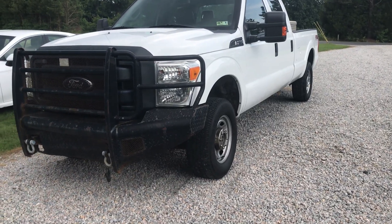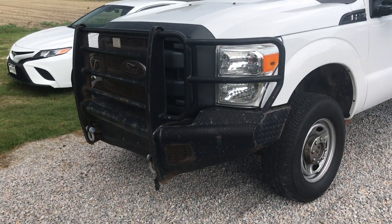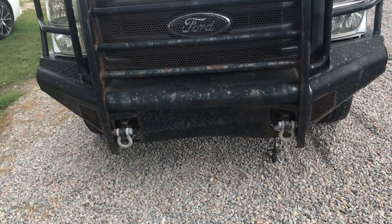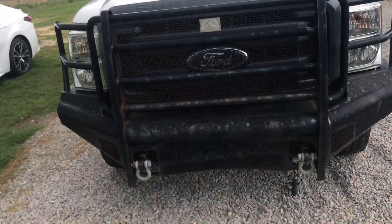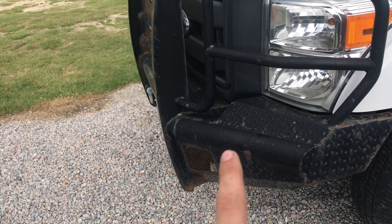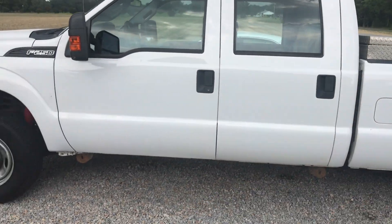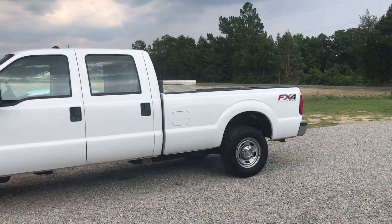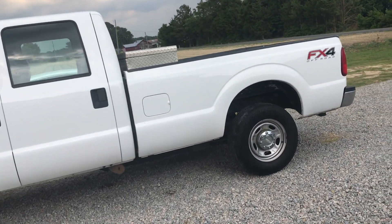This is my 2013 F-250 four-wheel drive. It's got a ranch hand style bumper. I do need to take it off and fix it, then get it powder coated - probably go back with black, or maybe a safety blue. It's got a long bed, toolbox which came off my other truck, four-wheel drive, and FX4 - which I think means it's got a skid plate or two on it. It was a company-owned truck at some point.